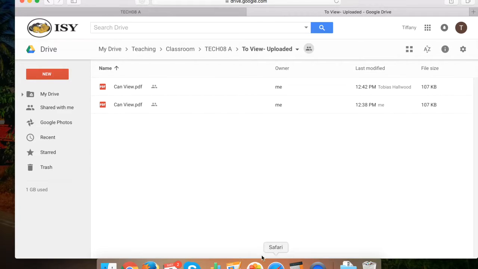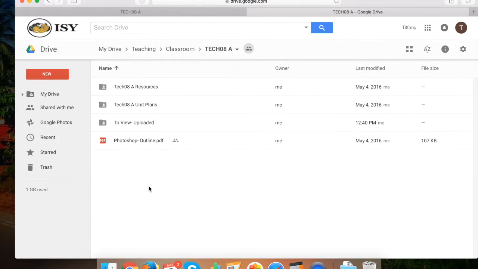and I come over here, you'll now see the file is called To View, but the difference is over here where it says Last Modified, I can now see the student's name. And this is one of the ways that I'm going to be able to keep track of non-Google Drive files such as PDFs or images or Word documents that the students haven't named. I can see their name over here. So that's what happens when we say to view.